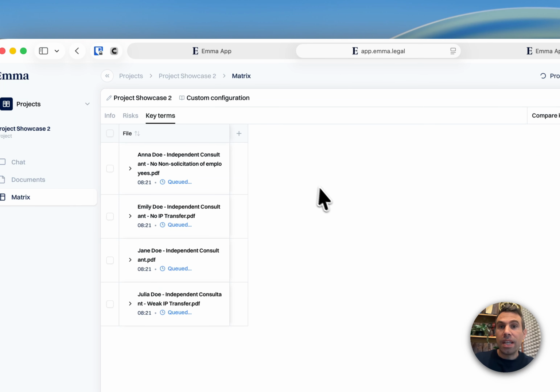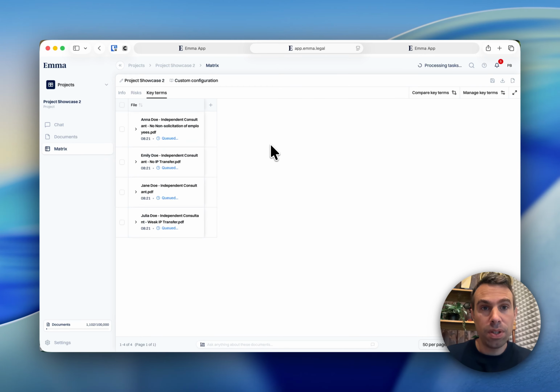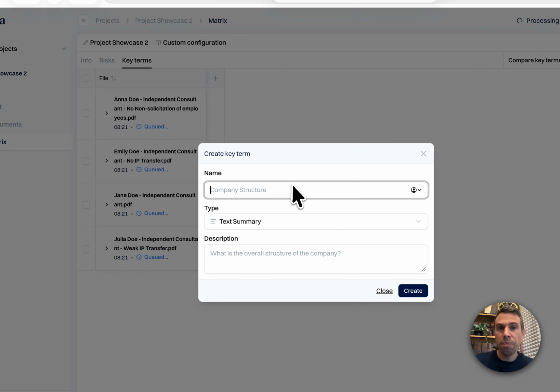Another thing you can do is extract key terms. So this is basic information that you extract from a document. For example, who has to sign the document, or if it's like in this case a consulting agreement, what is the role, what is the salary. So how do you do that? You just click add a key term, give it a name, for example salary, and in this case that's a currency amount.